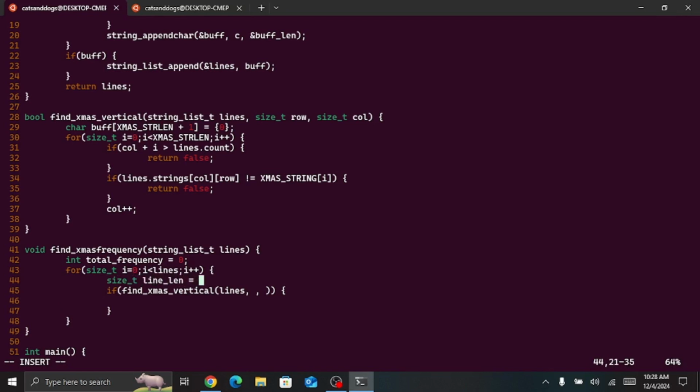Let's call this line length is equal to the string length of lines at index I. The column is gonna be I. We're gonna let this be something like this, for size t I is equal 0, I is less than the line length.